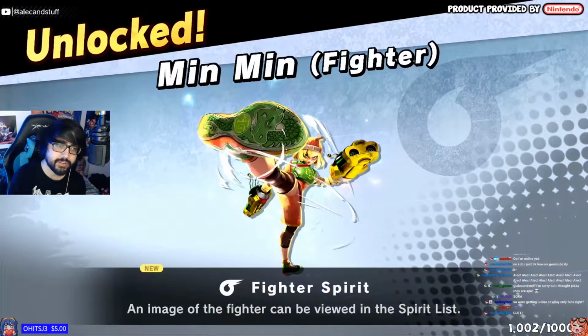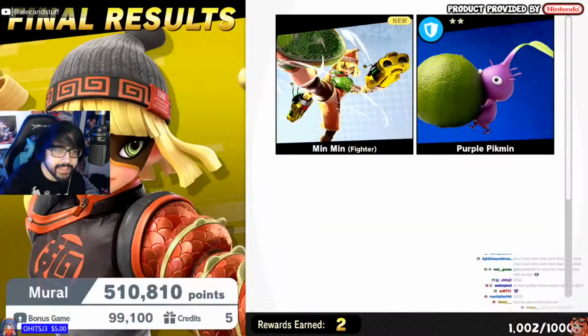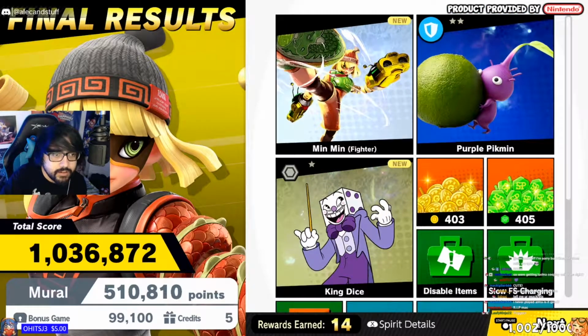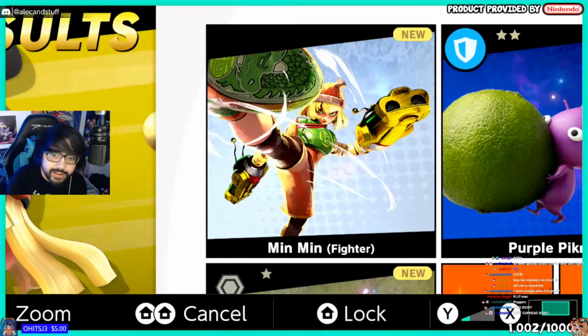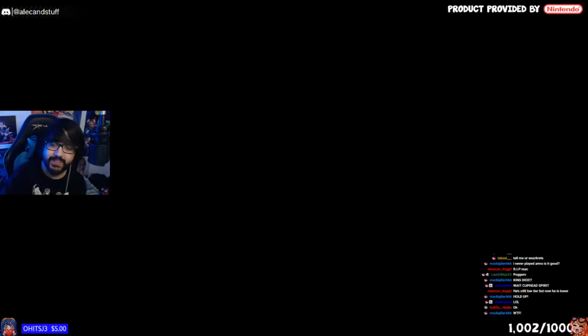What spirits do we get from this? Ooh, look at that! That artwork is so cool! Where do I get the artwork for that? That's amazing! What the heck? Is that a new asset? The Min Min fighter? This spirit right here? That is so cool. A Cuphead spirit as well. Dang, man, that is awesome.